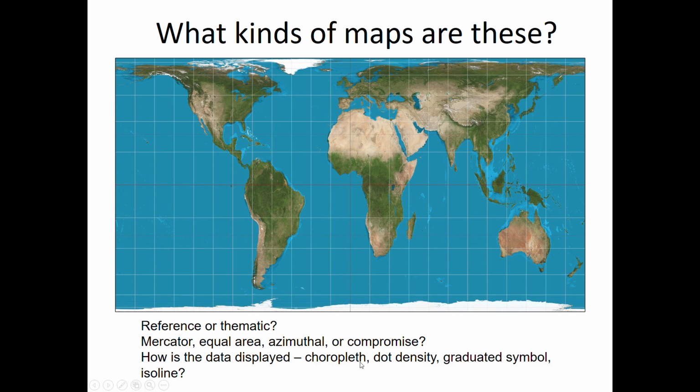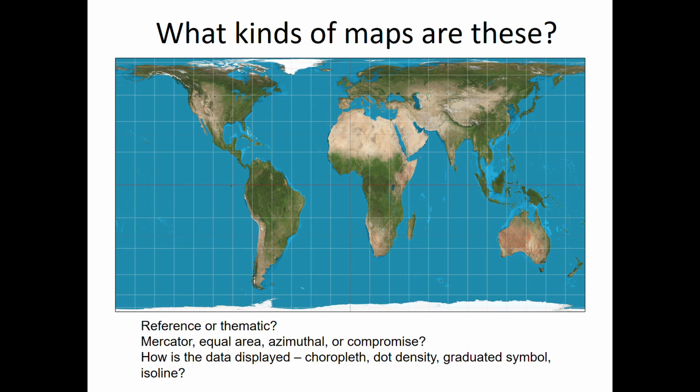I'll still talk about a choropleth map. You'll see lots of choropleth maps in your life. You might even see a lot of graduated symbol maps, perhaps even isolines. You've seen a bunch of these already. I'll still go over them. I don't think you need to know them for the AP test, but I could be wrong. They were on in the past, and then they took them out of our description.